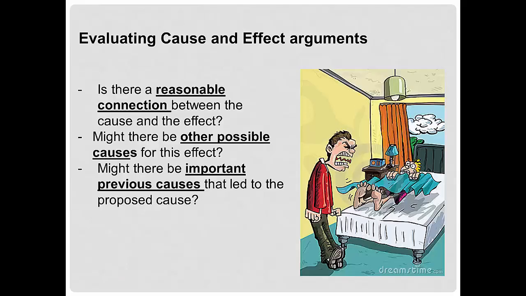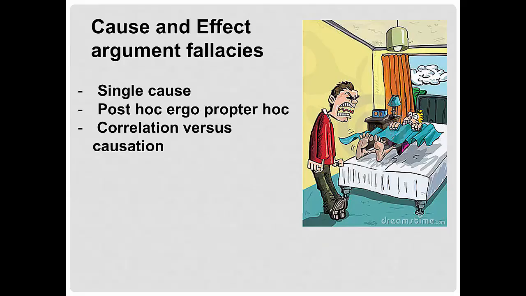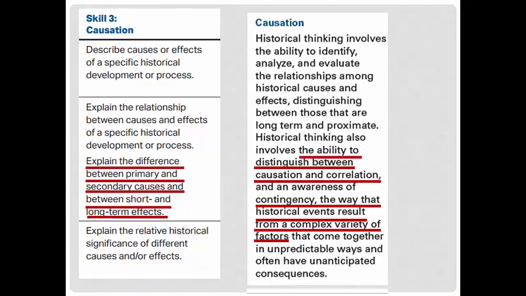So short answer questions do not require you to demonstrate a sophisticated understanding of historical reasoning skills. Follow the ACE model. But since you could easily get a similar topic for a DBQ or an LEQ, let me just remind you quickly of the tricks to causation questions. So here's the McConnell version, which you've seen before, the questions you should ask when you get a causation question. Here's a quick summary of common causation errors. And here's the wordier College Board version with my underlines.